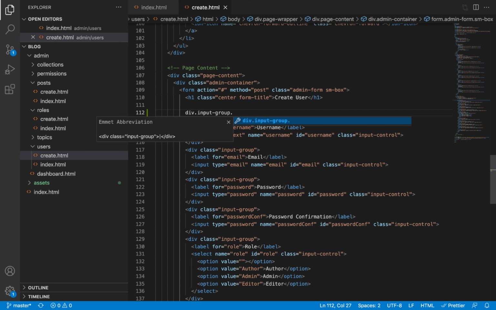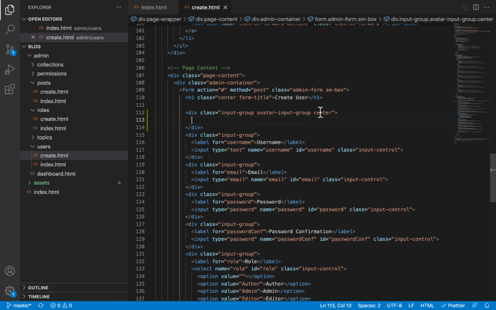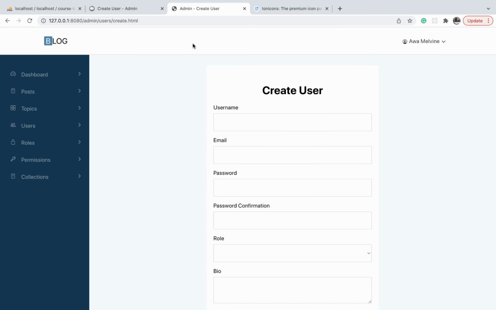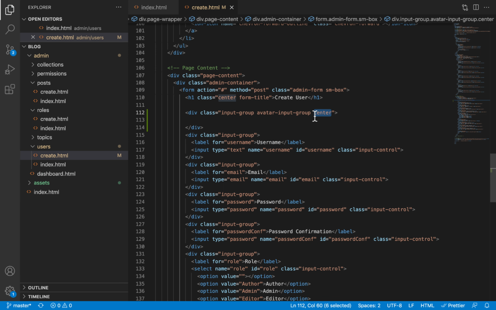One of them is going to be avatar input group, and the other one is going to simply be center. And we are adding the center class so that we can centralize all the information on the profile image input field. As you can see, it is horizontally centralized. Okay, so that is text align center that achieves that.